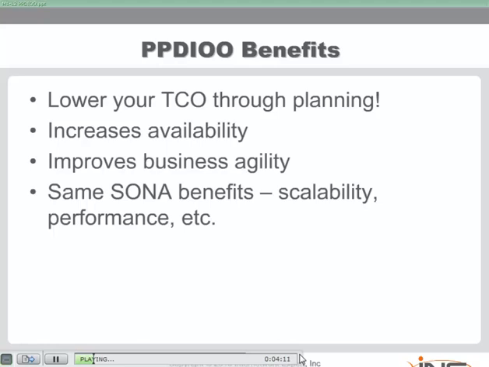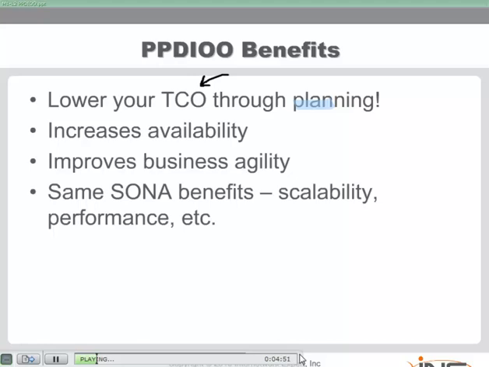Well, notice that one of the phases was to prepare and the other one was to plan. So often there isn't enough planning done. And when you're doing a lot of preparing and planning, inevitably you end up lowering the TCO. TCO is an important acronym in this class. It comes from business studies, and it is the total cost of ownership. So we lower the total cost of ownership through careful preparing and planning of the network.